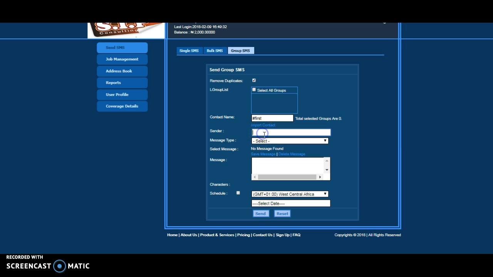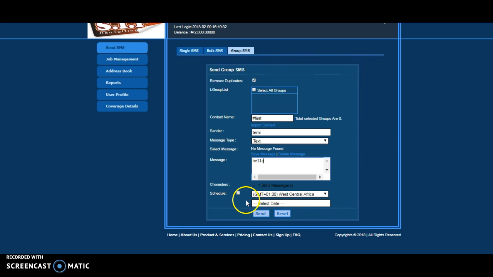This thing is getting ready. So put your sender. Sender, let's say, is Timmy. Select message type. Say the message is hello, and just click send. That's all. Immediately you click send, the message goes. I don't want to click it now, and of course it's going to give you a green notification here that your message has been sent. Always watch out for that. If it's not sent, it will tell you there's a problem somewhere.